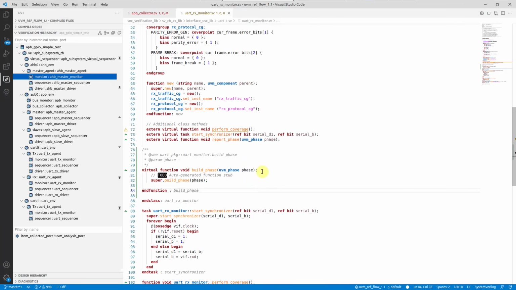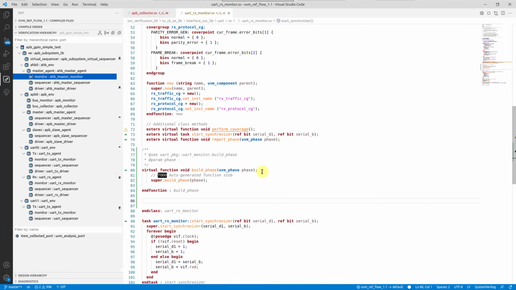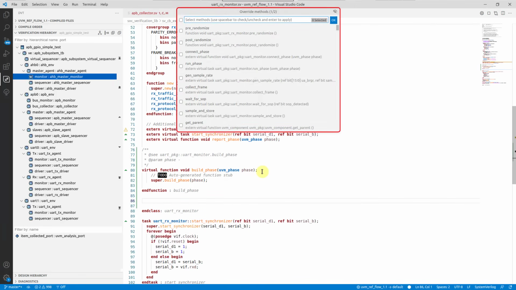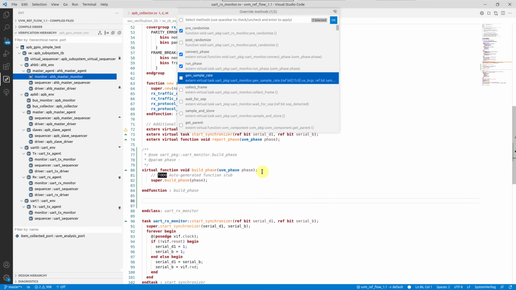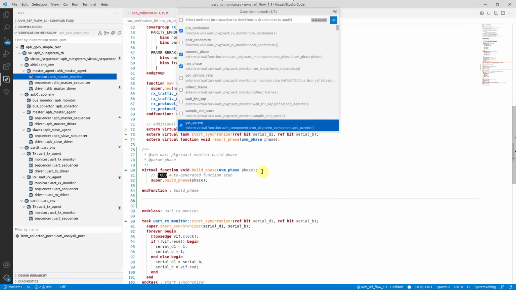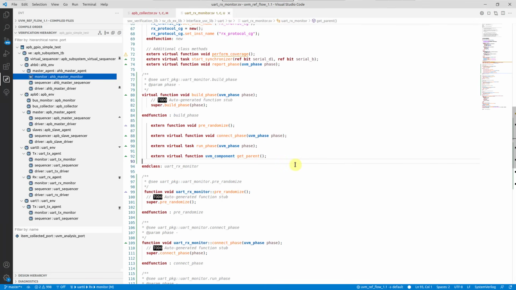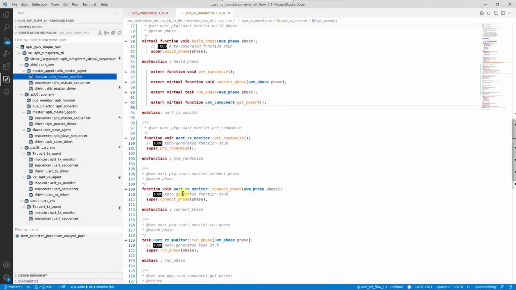When you want to override a bunch of methods at once, press Ctrl Space and pick Override Methods. You can choose any virtual method from across the whole upper inheritance chain of the current class. Next, you can control how the new methods will be inserted in code: within the class body, or as an external declaration plus out-of-body implementation. As you can see, multiple methods can be overridden at once, making for a very efficient time saver.